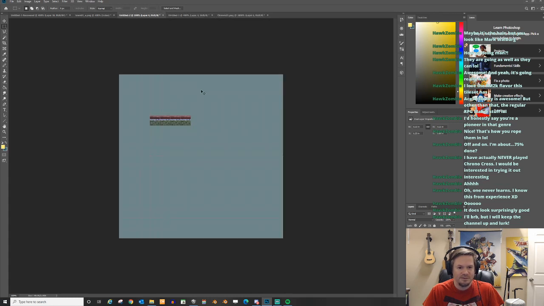I don't know why I keep doing that, because I was used to doing that on the other one. Okay, so let's do that. We'll make this too tall. Make it taller than we need it to be.